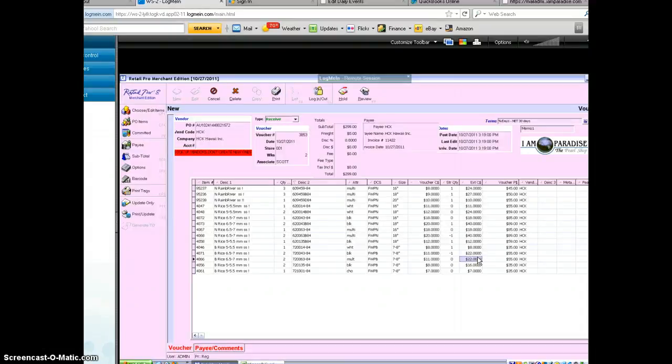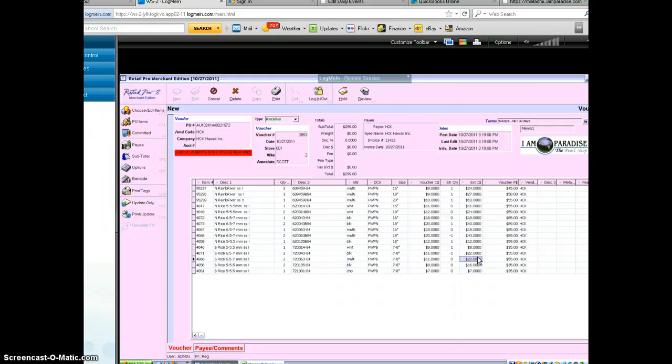The one above it, 720043-84. That's $18.